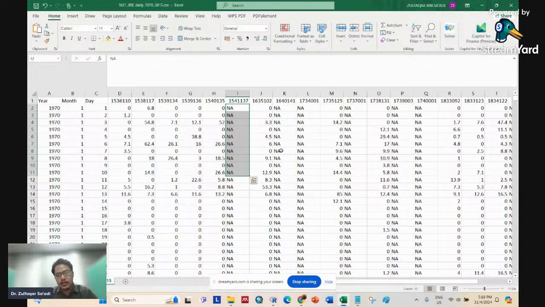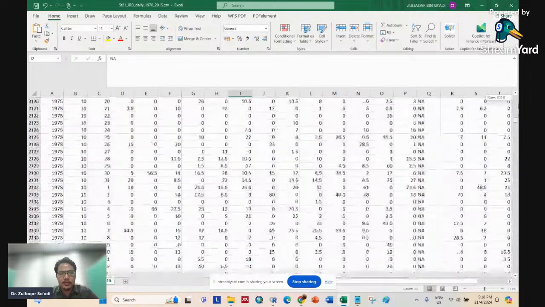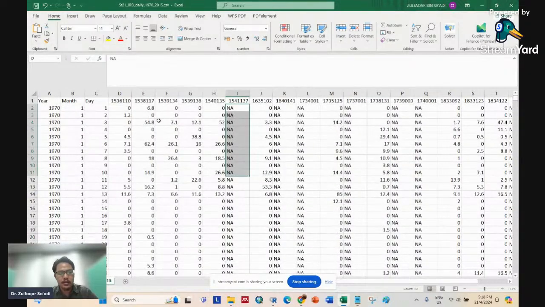Actually, missing data is data, only that it is missing. So this is NA, and we have a lot of NA here. If some error happens when you run your code, maybe some of the missing data is not replaced with NA. So make sure that all missing data is replaced with NA.